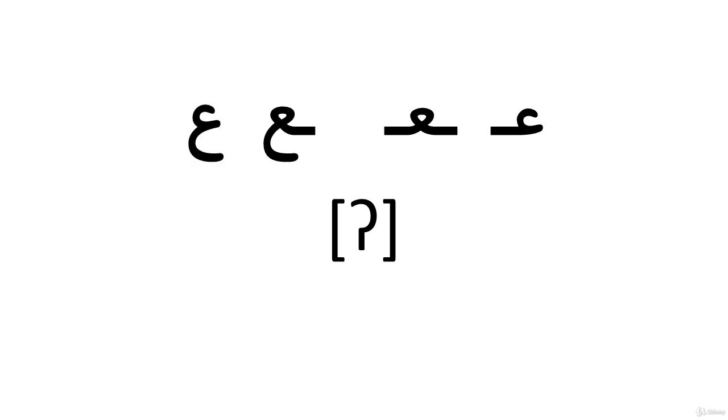There is another point to note before we see the examples. When a word starts with Ain, it makes the same sound as if it starts with a vowel. Do you remember which letter accompanies vowels in the initial position? That's right, the letter Alif. In fact, we can say that the letter Alif at the beginning of words makes the same sound as the letter Ain. That's the sound.